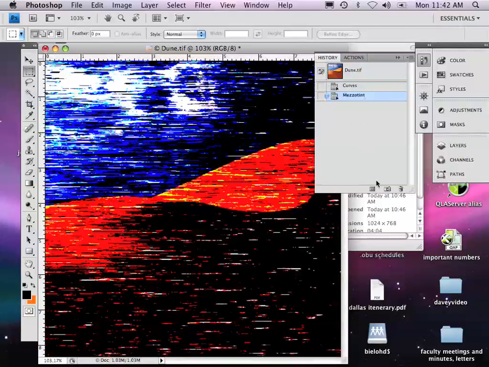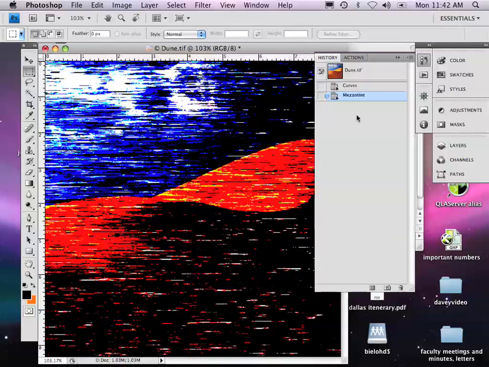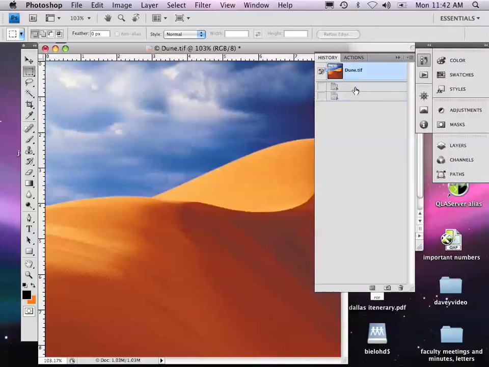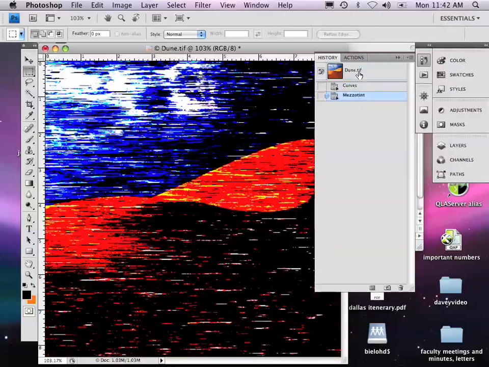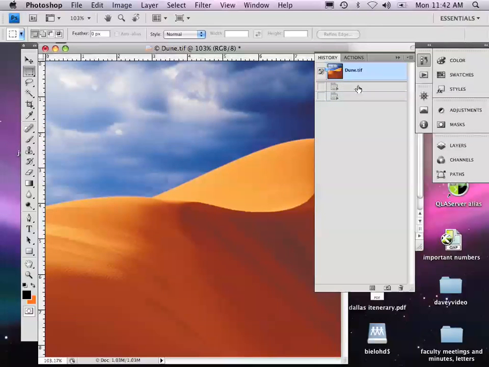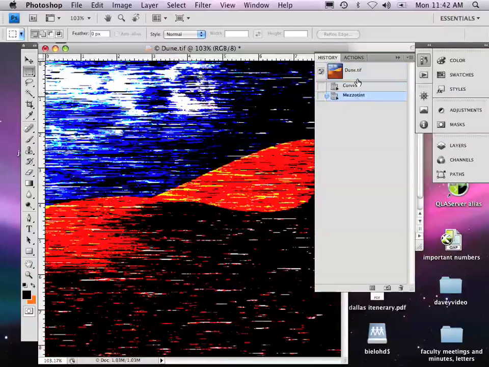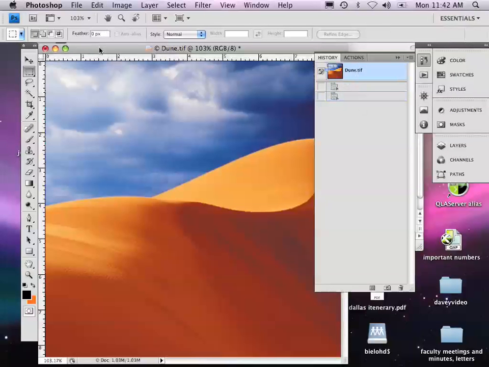It keeps a number of these in memory, like 25 or so, maybe 20 different states of history. You need to think of them like that. They're like moments in time. They're states of history that you can go back to at any point. If you want to go to this point, it takes you to that screenshot. If you want to go to this point, it takes you to this screenshot. So it's an alternative you can use instead of undoing your work. You just step back through history to where you want to be.